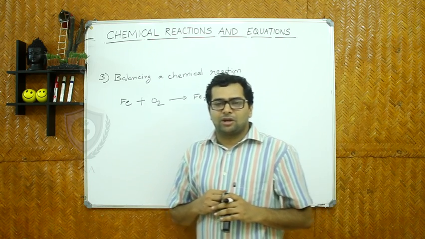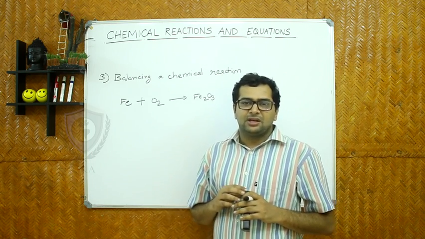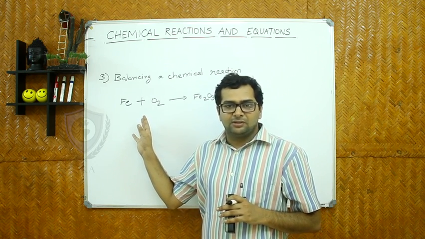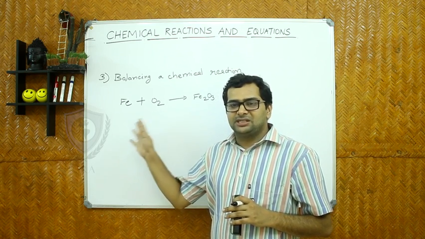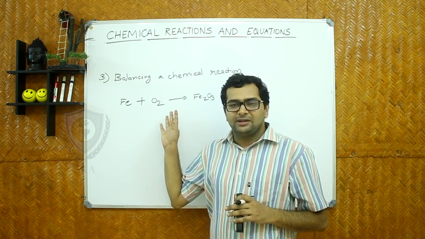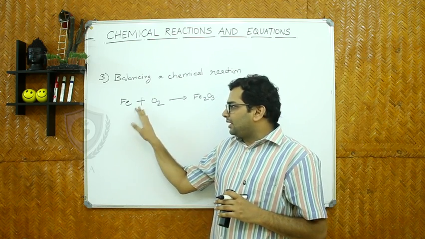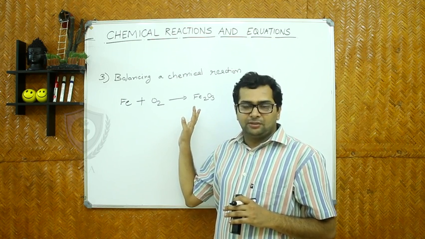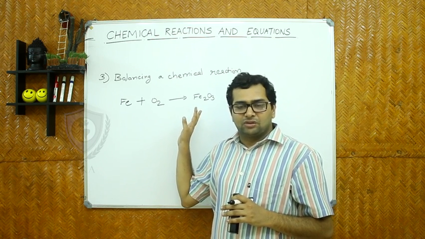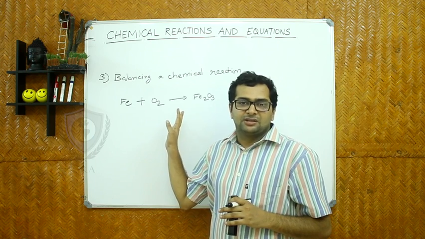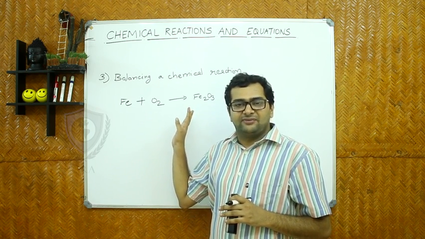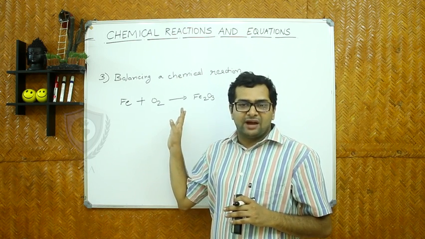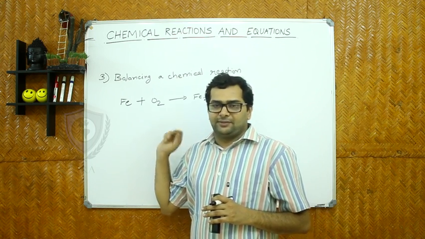So meanwhile I'll just talk about what this equation means, that when iron gets corroded in the presence of oxygen, it forms rust. So this is an example of corrosion, right? So when corrosion happens, iron gets oxidized to become an oxide, right? And because of that, it actually causes harm to a lot of iron artifacts which we use, including big ships, to anything in our house which is made up of iron.